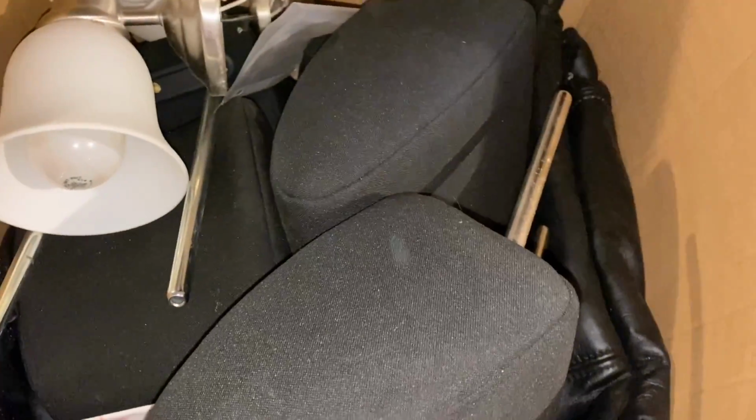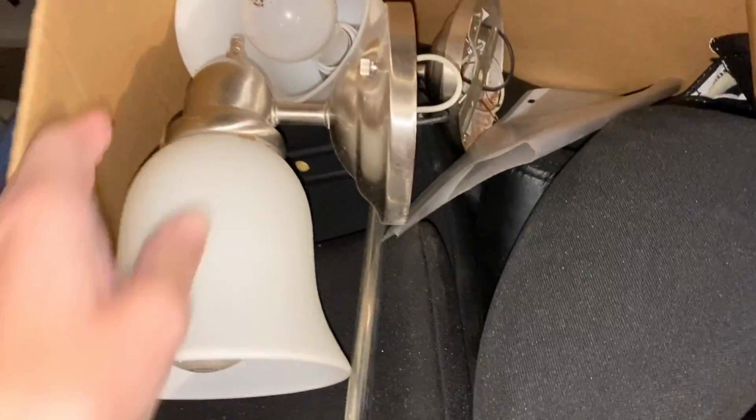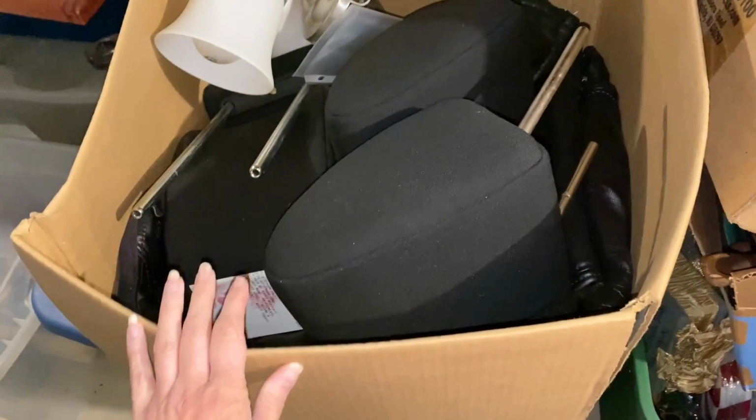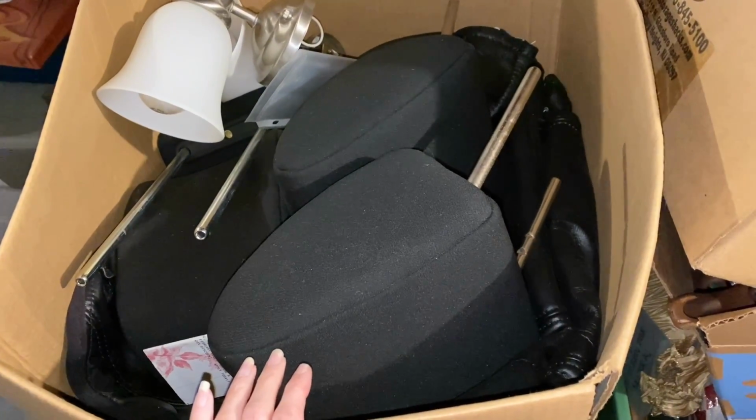And in the box underneath of that is more car parts and some light fixtures. And I don't know what to do with this because I feel like these are more hubby decisions. And I'm going to bring it into the garage. Now, I know that might appear to be churning, because in a sense it is kind of churning the hoard, but hubby will take care of it if it's in the garage a lot faster than in the basement.